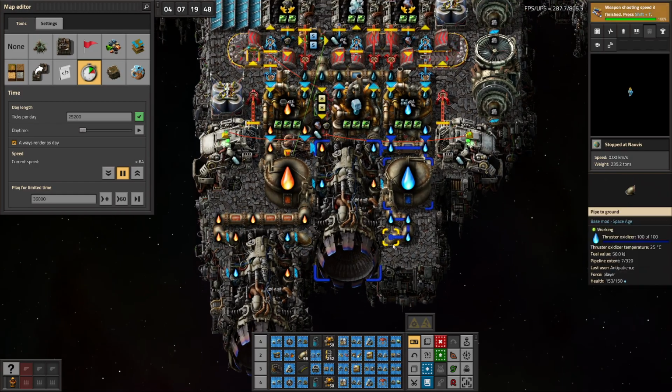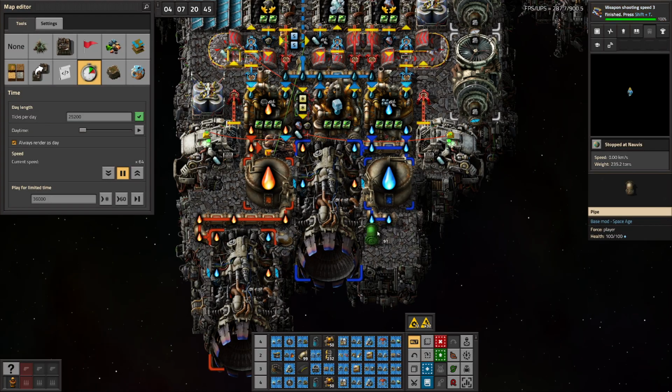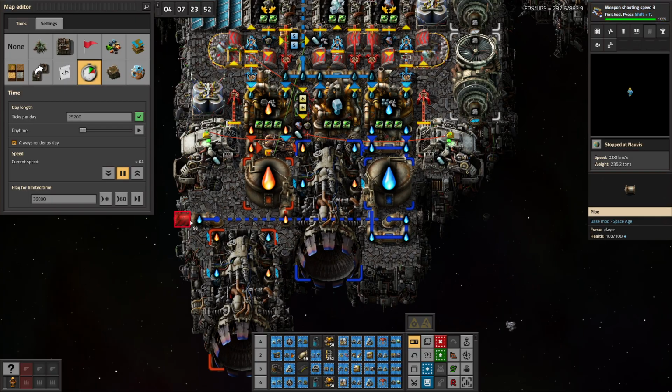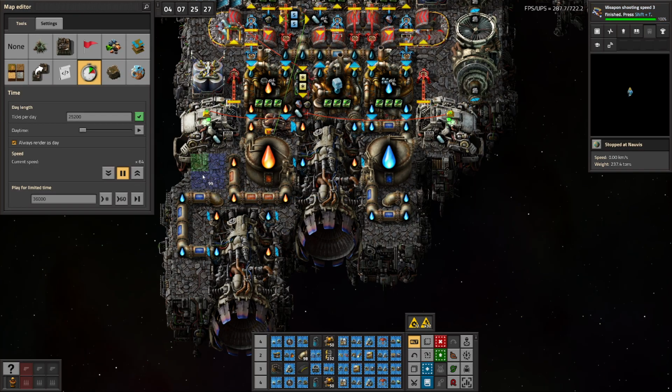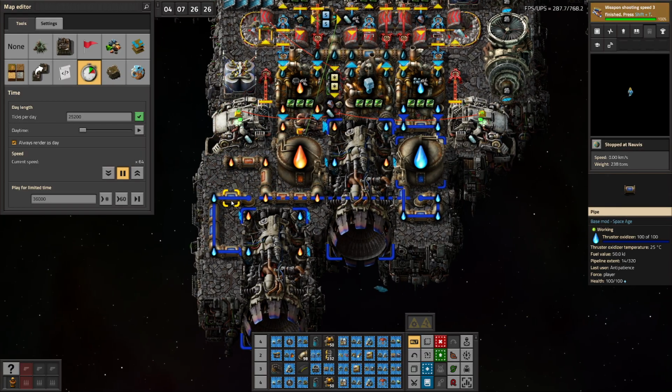It might not. This doesn't work. Okay, that's what I was thinking, but I didn't trust it. Can this go across? Yes, it can. Okay, technically we can make this work. So this would have to go like so, and then this goes up. That technically still works. Cool.